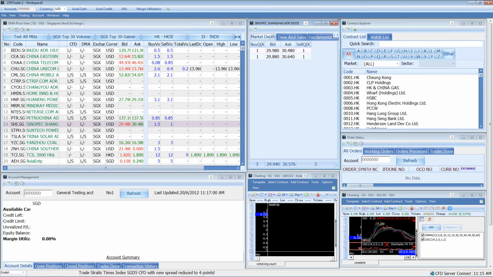Okay, does the chart show live prices for Singapore? Yes, it does show live prices. I can show you slightly later on. Okay, we have another question. Do we have to subscribe to our charts? No, you do not have to subscribe to your charts. The charts are provided to you, except for the prices. Other than the Singapore counters, it works the same way as your POEMS.